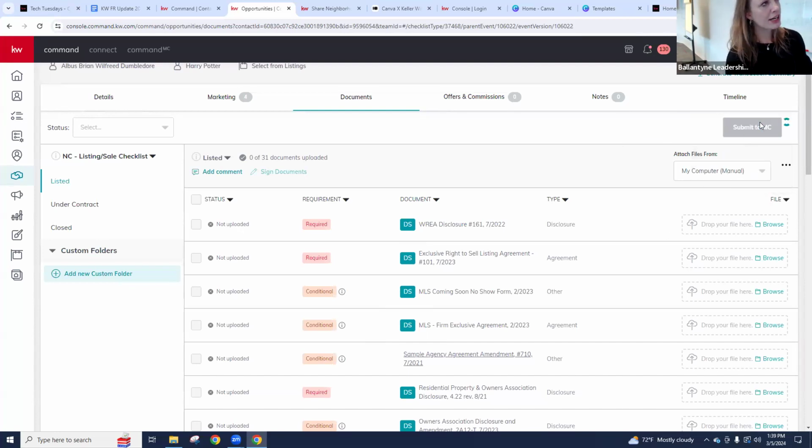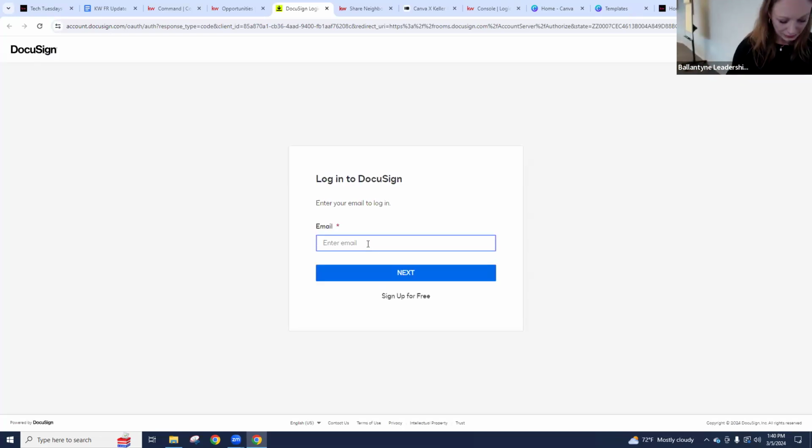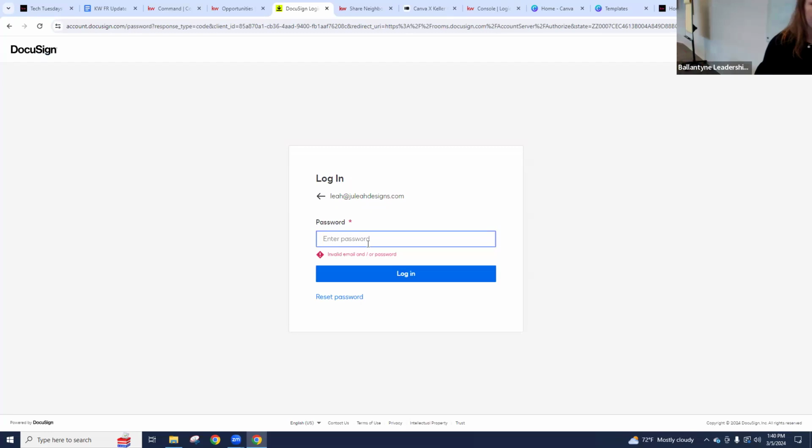And when you click on start a transaction, DocuSign should pop up for you. If not, it's most likely a pop-up window, so look out for a pop-up blocker, and I can help get around that if you need. It will require you to log into DocuSign the first time each day for security. So this is a password you'll need to remember.